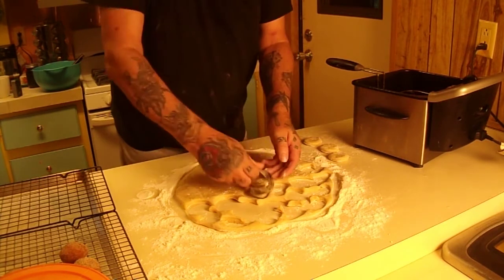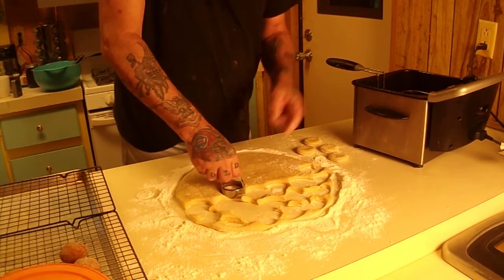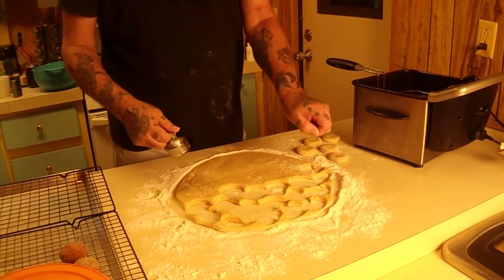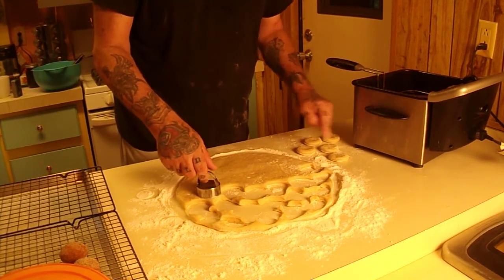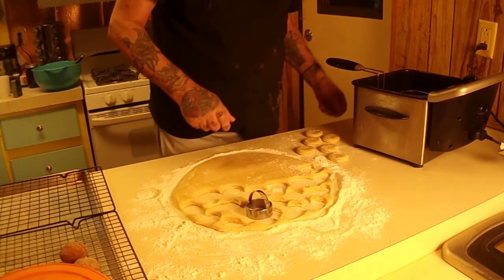And I'm using brand new fresh oil, folks. You don't want to use, I've got over there my chicken and fish frying oil. You don't want to do that on donuts, folks, unless you like really weird tasting donuts. 3, 4, 5, and 6. See how nice that is? I got 6 new, ready to go.